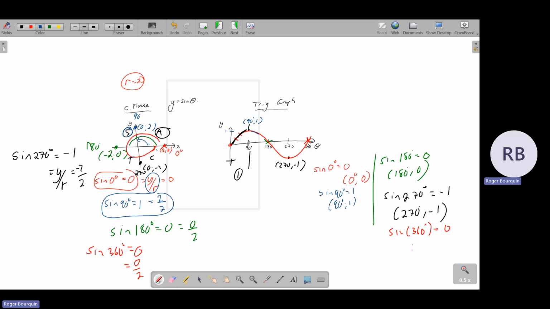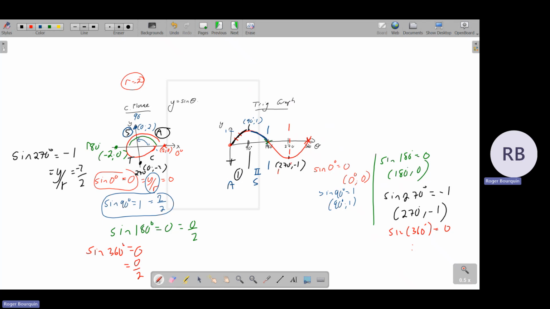Positive. So in other words, this is quadrant 2, right? In quadrant 2, are your y coordinates positive? Okay, right? So that was all students. Okay, in quadrant 3, we only expect tan to be positive, so what do we expect of sine? Negative. That it's going to be negative.